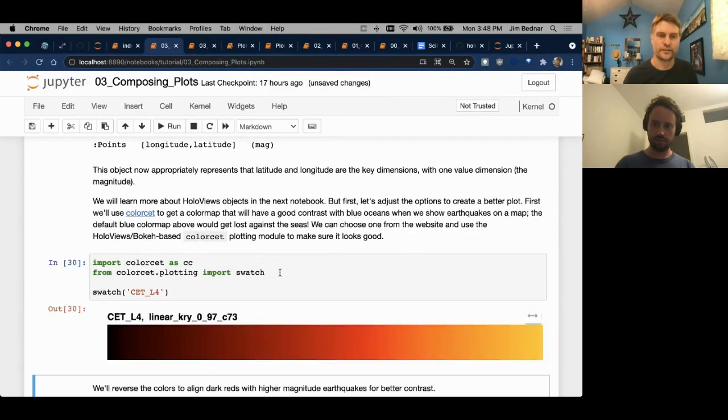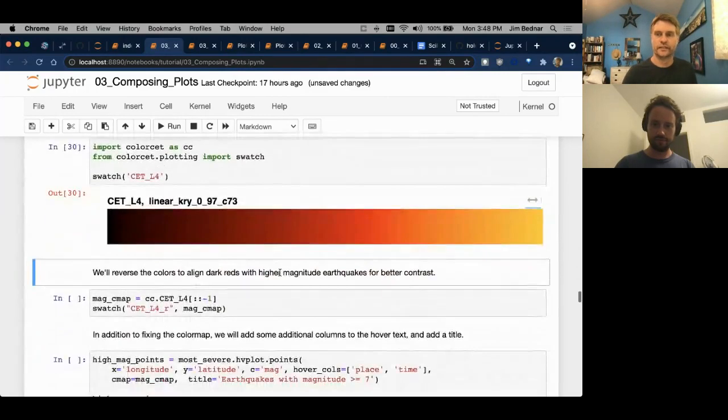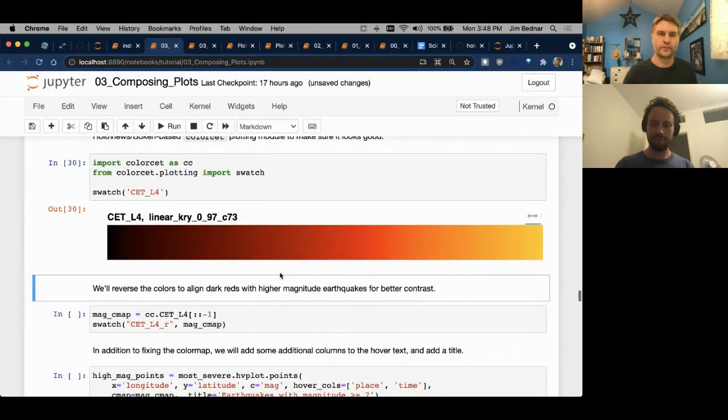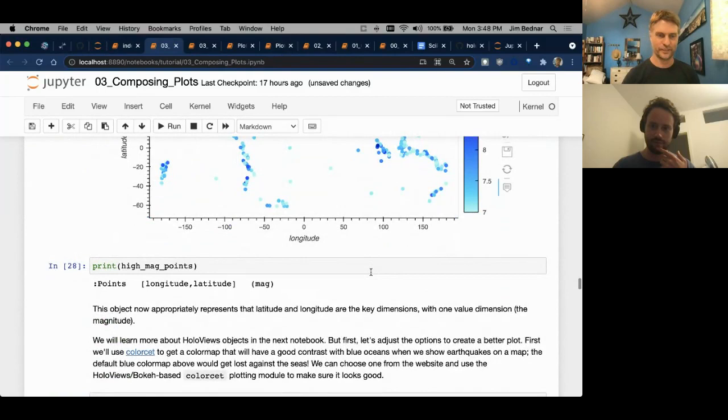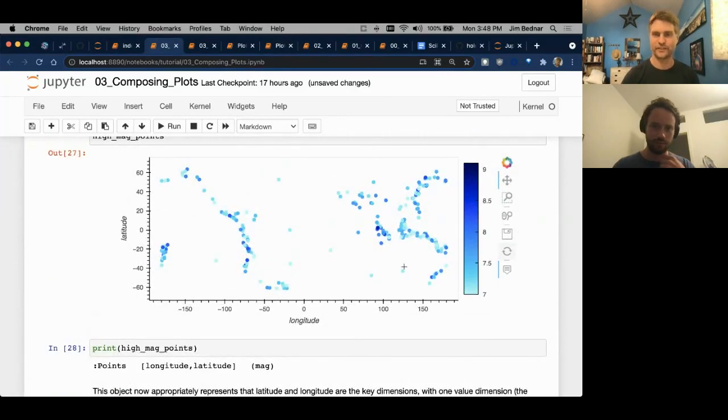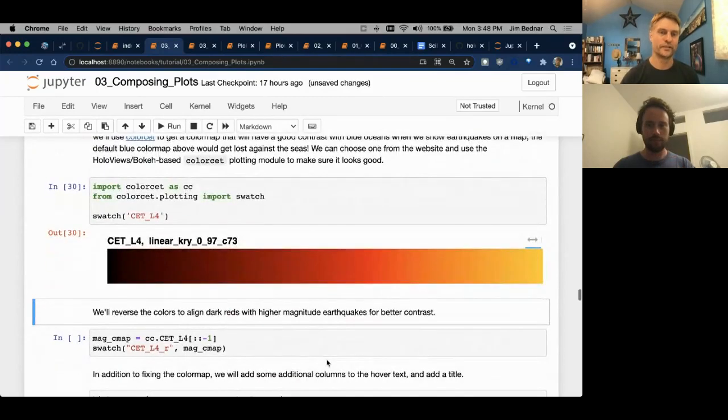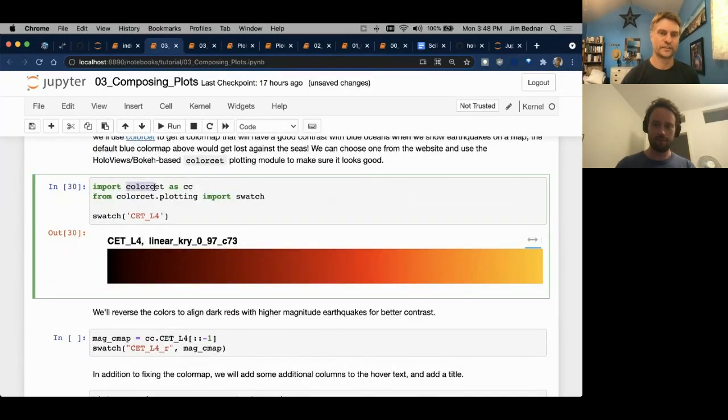Okay, let's do another little bit here so we can get you ready for the exercise. Here we're going to need to choose a different color map because the problem with this color map is that we want to overlay on top of a map. And a map is full of oceans, and oceans are blue. So we need some colors that do not match the color of the map we're going to use. I'll show you the map we're using later, but believe me, it has lots of blues in it, so we can't use this blues color map. So let's find another color map. We're going to use a HoloViz library called Colorcet.